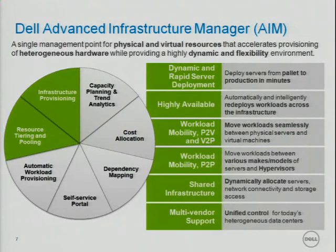So at a high level, I've hit on the key value propositions we are offering. I want to focus a little bit on AIM now. So we talked about infrastructure provisioning and resource tiering. What that lets you do when you double click is have high availability without actually having software that is specifically dedicated to high availability. So you could have a workload that's running on a server, and if that server happens to have any issues that prevent that workload from being served on it, the AIM software will automatically reprovision that software on another server that you have said is going to be your backup server. And the actual workload itself doesn't have to be HA aware at all. This happens from the physical layer itself.